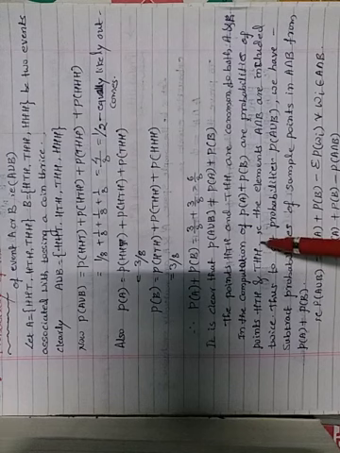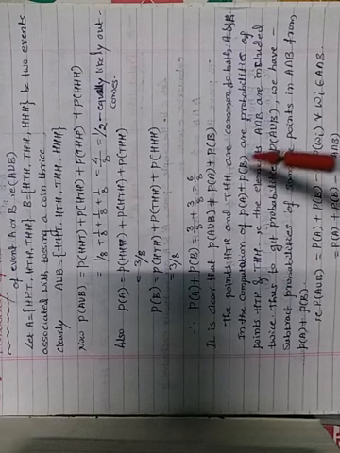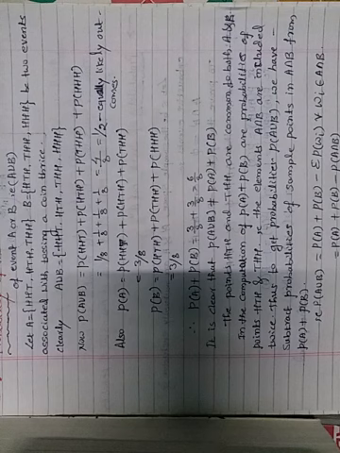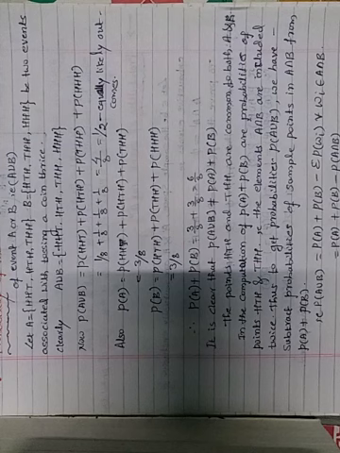First, you should keep it in your mind, because the outcomes HTH and THH are common to the set A as well as the set B. So for that purpose, in the computation of probability of A plus probability of B, the probabilities of the points HTH and THH are counted twice. So the elements of A intersection B are included twice. Do you know?